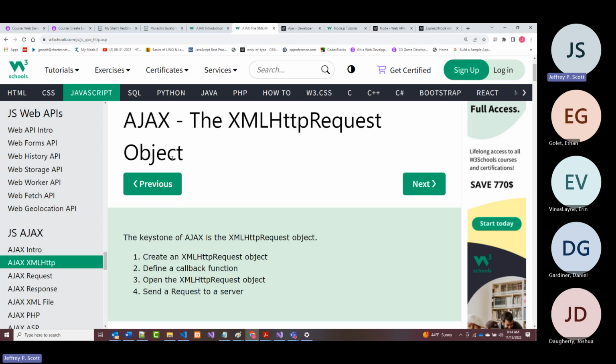Now, is that the only way that you can do it? No. The other way, I couldn't find a great thing on it, but you're going to see it. So we will go over that a little bit later today. But again, the idea is when you do this is you only change the parts of the web page that literally need to be changed. All right, so that's the key takeaway for that.